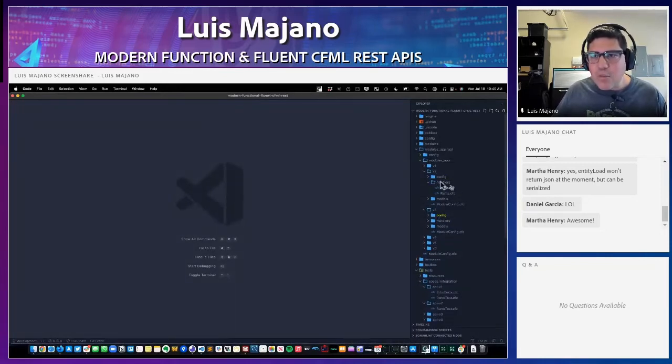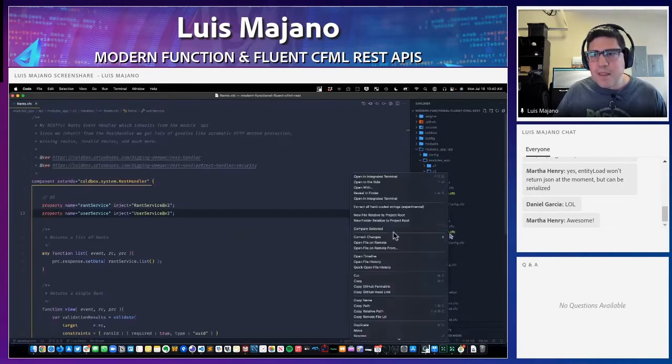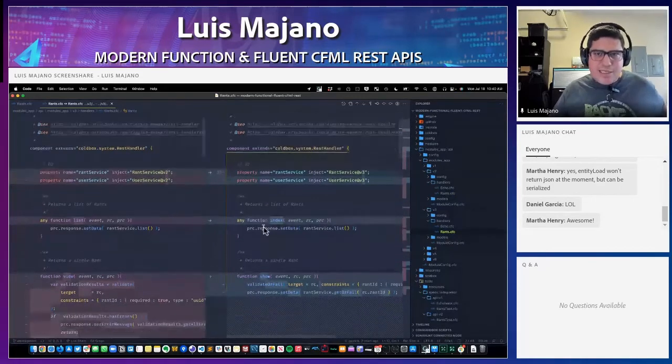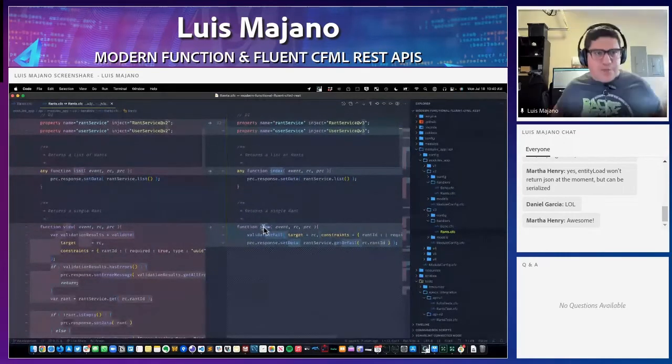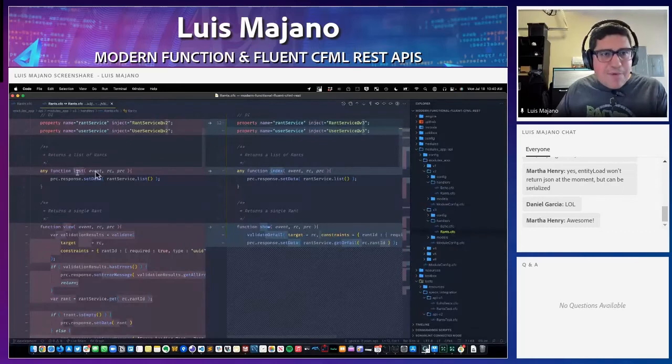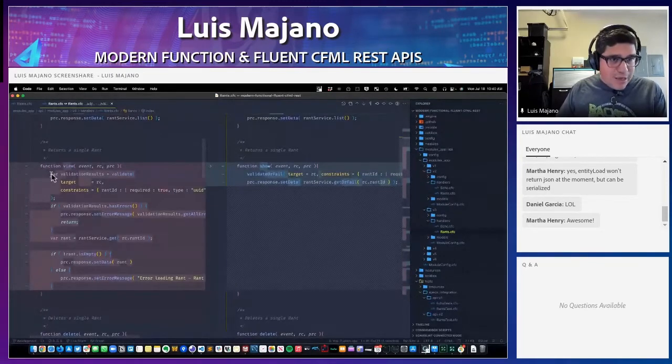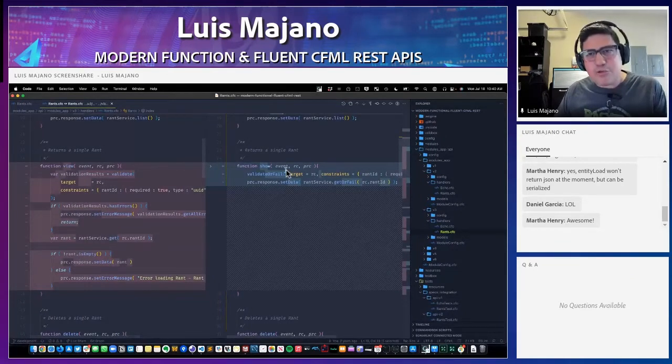All right, let's go deeper and start with our handlers. Let's see how these evolved. Let's look at the rants and compare them. We can see that the dependency injection, of course, changed, and the name of the method changed. Not a big deal. But let's look at a view. A view went from 15 lines of code to 2.